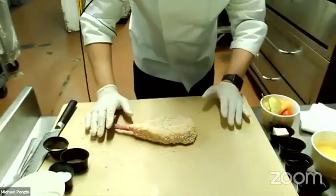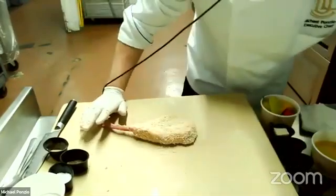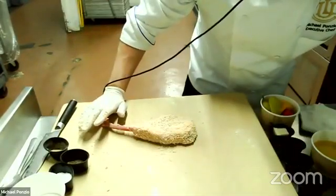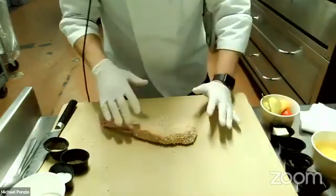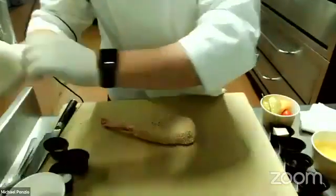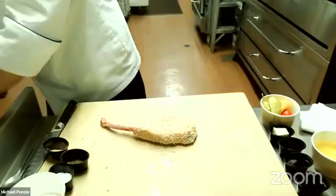Now, the next step is we're going to preheat our pan to a medium-high heat. And then we'll talk about this for a second while the pan heats up. You put any oil in the pan? We will, but when you do it, you want to heat your pan first. You want to allow that metal to expand, and then we put the oil in, and that'll kind of fill the ridges and keep it from sticking as much. Yeah.